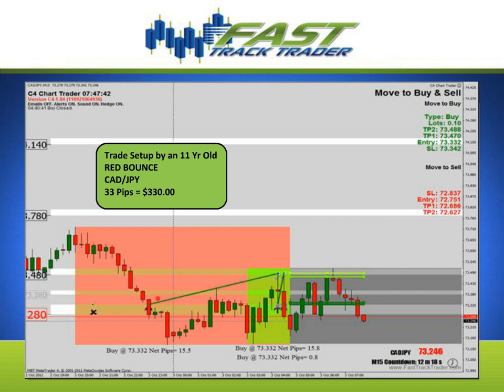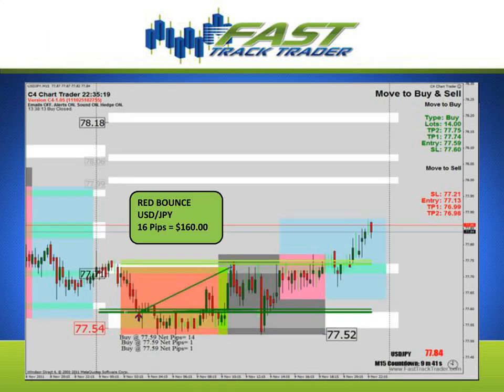But guys, everyone, this is absolutely amazing how remarkable and just proven this software is. It works over and over and over with unreal consistency. Here again, let's take a look at this. We have price trading above, closed above. We have a red grid level down here at 77.54. So what do we do? Pretty simple. We just park a buy order here at the grid. Price floats down, touches this, and we very quickly pulled profit at the very next grid level. 16 pips. That's $160 in a matter of just a couple of hours here.